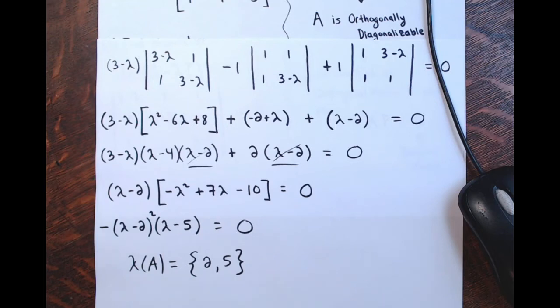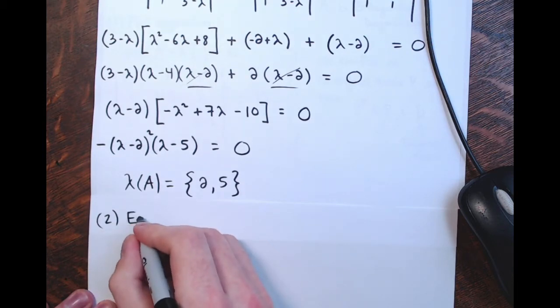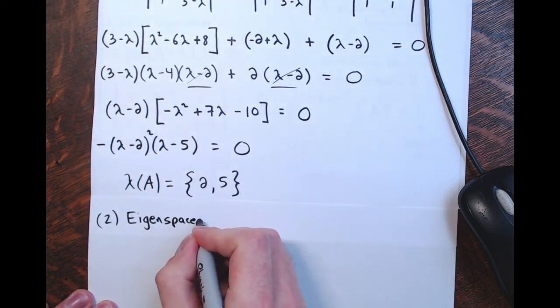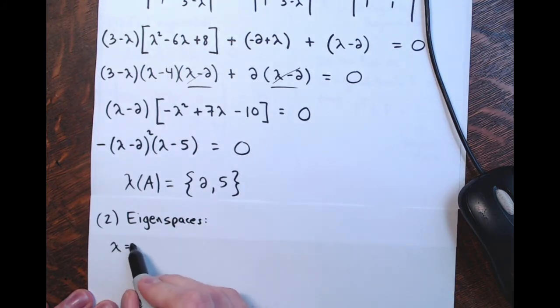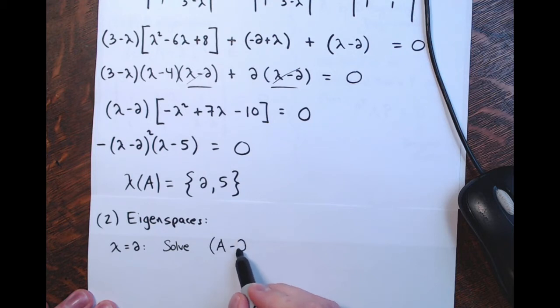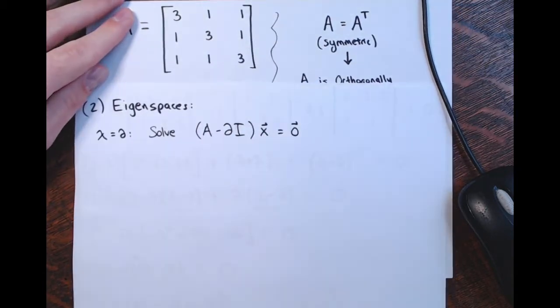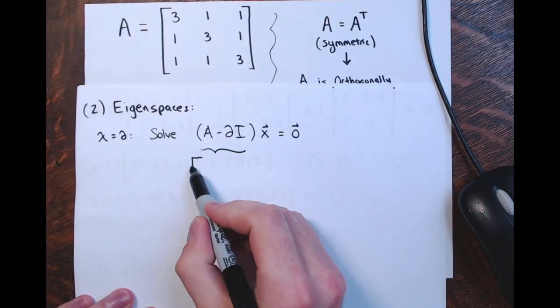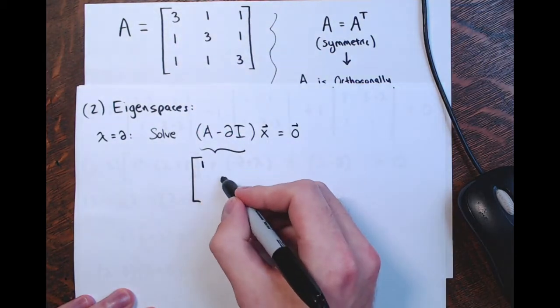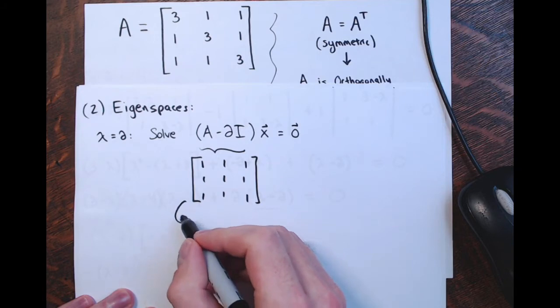Now I would like to find the bases for the eigenspaces corresponding to these eigenvalues. So number 2, eigenspaces. And again, you've done all this before. Right, so I'll start with lambda equals 2. So remember, now we're solving this equation. Right? A minus 2I times some vector equals the 0 vector. What vectors make this true, and those will be the vectors in your eigenspace. Alright, so what does A minus 2I look like? That's this matrix. So subtracting 2 down the main diagonal. And this is very easy to put into reduced row echelon form. I don't need a calculator for this.